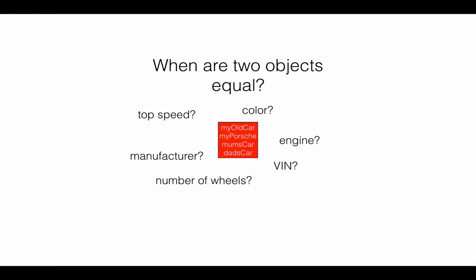Let's go through this process with my example. I would assume that the car's top speed relates to the type of engine in some form. So that seems to be a redundant field that will not be helpful for the equals implementation. So let's just remove it. Let's just say the number of wheels is always 4 in our specific example. So the number of wheels would also not help us to differentiate a car.